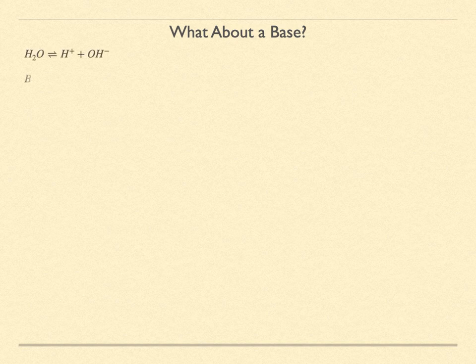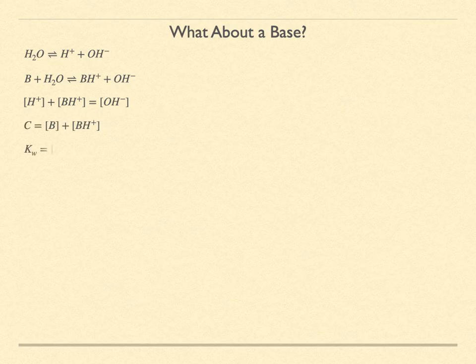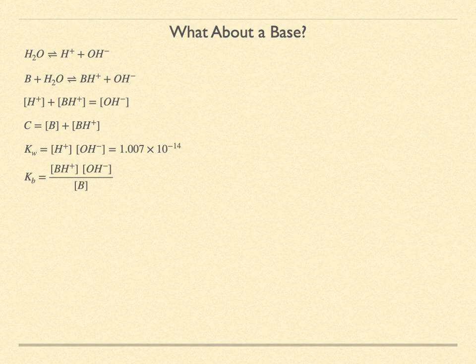Well, the reaction equation is now the base hydrolysis expression, and the charge balance sums the protonated base and the hydronium ion together to equal the hydroxide ion concentration. The base hydrolysis equilibrium expression has the appropriate corresponding form, and the mass balance is similarly formed. The four equations to solve have the same form as in the acid case. If you work through them, you will see that you do indeed arrive at the same cubic polynomial, except that OH- replaces H+ and Kb replaces Ka.